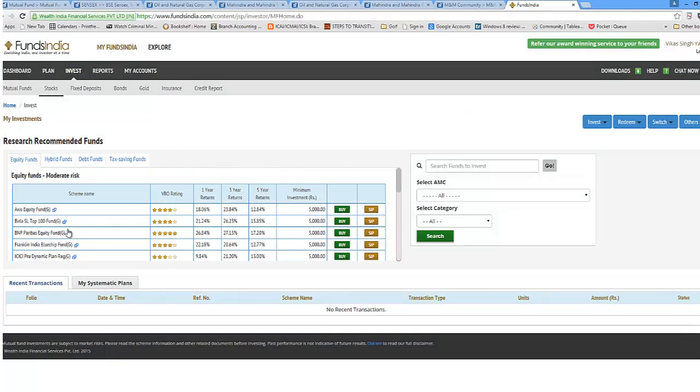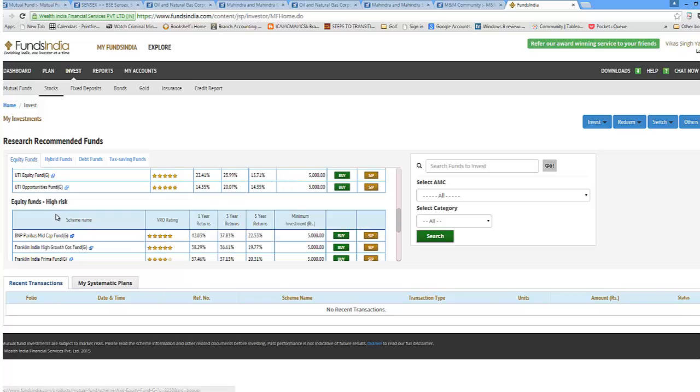Now you can see that I took you through 2 funds, Axis Equity and BNP Paribas. Between just these 2 funds, they are covering a vast range of equities. It is covering small cap, mid cap and large cap. So just buying these 2 funds, you will be very well diversified. However, what you have to consider is the load, the exit load and the expense ratio. Are you happy with paying that 2.3%, 2.8% for management of your fund? Are you happy with keeping your money with the fund for at least 1 year? Because if you take it out before that, then you have to pay an exit load of 1%.